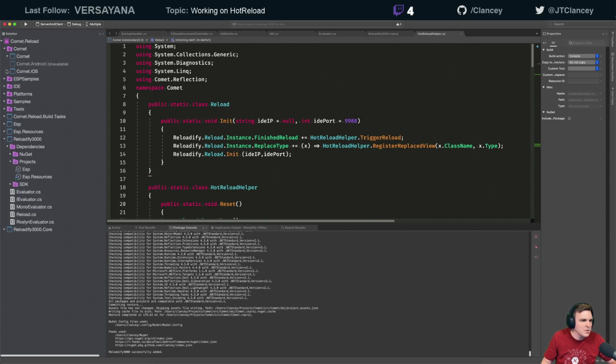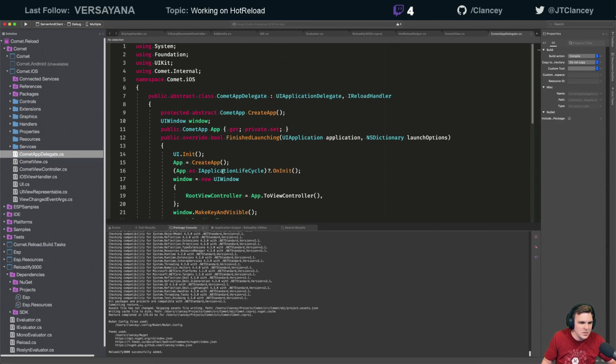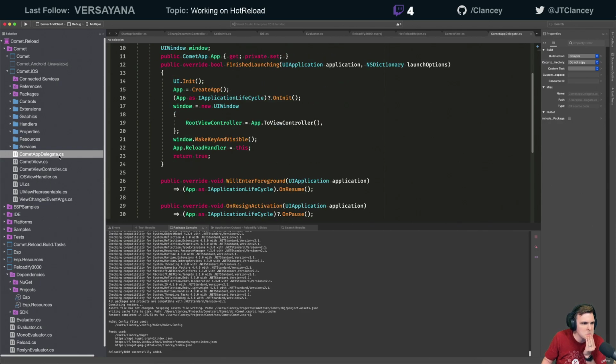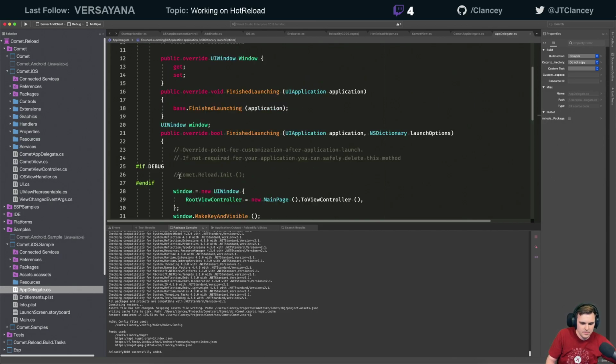So now our sample that we uncommented, remember us doing that over here in the app delegate, we just commented this out. It should be API compatible. It's in samples. Right here. API compatible with the old one. I like it. I wonder if I will put that in its own DLL. I mean, inside its own NuGet so it can be stripped out easily. That NuGet just won't even be included. I might do that. I just like making it easier on the linker. And then I can also inject it in via the debugger.